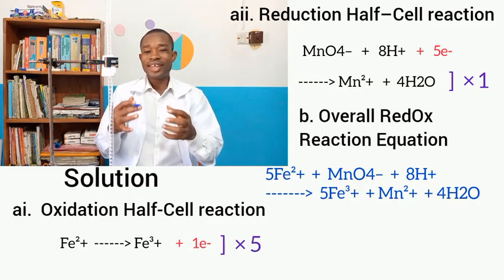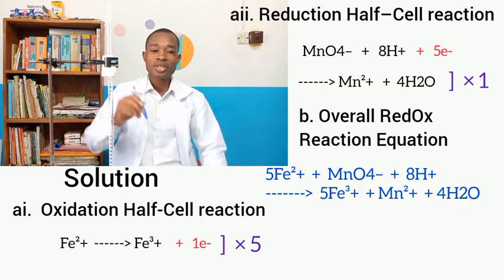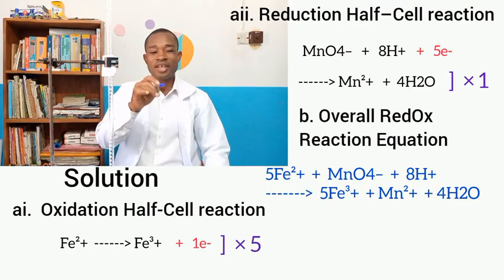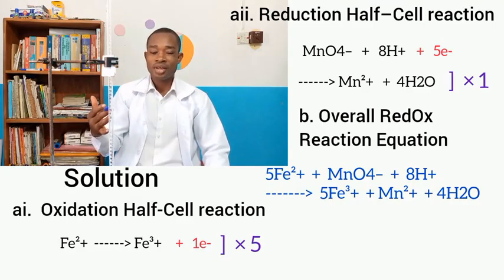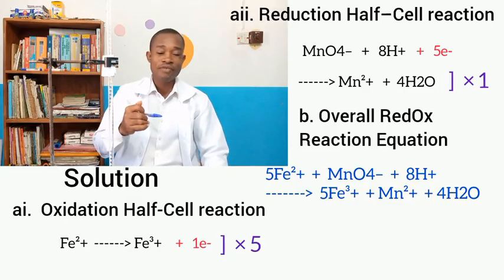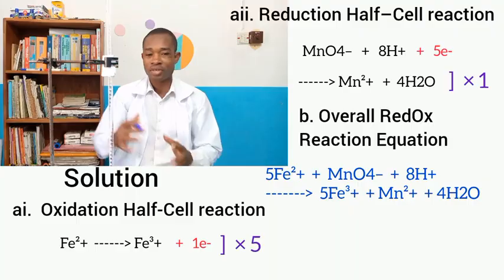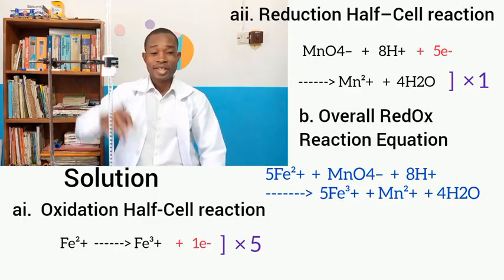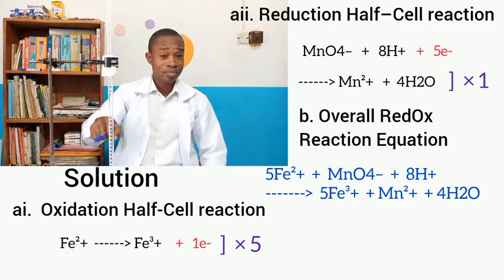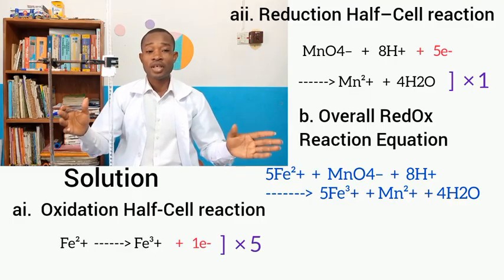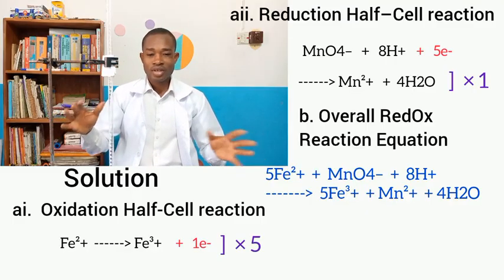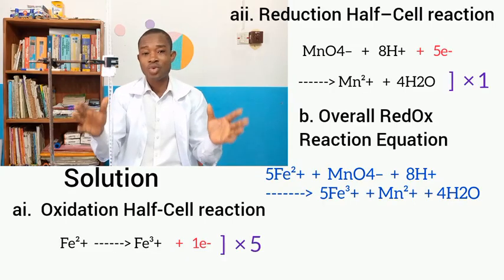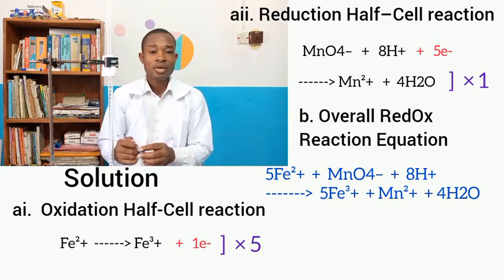Then move on to the 8 H+. Multiply the 8 molecules by the oxidation number of hydrogen there, which is 1, you get 8. Then if you have your 9 originally, 9 plus that 8 would give you a total of 17 oxidation number in the reactant side. Okay, that is 10 minus 1 plus 8. 10 minus 1 plus 8 gives us 9 plus 8, which is 17. So in the reactant part, the overall oxidation number in the overall balanced redox reaction equation is 17.